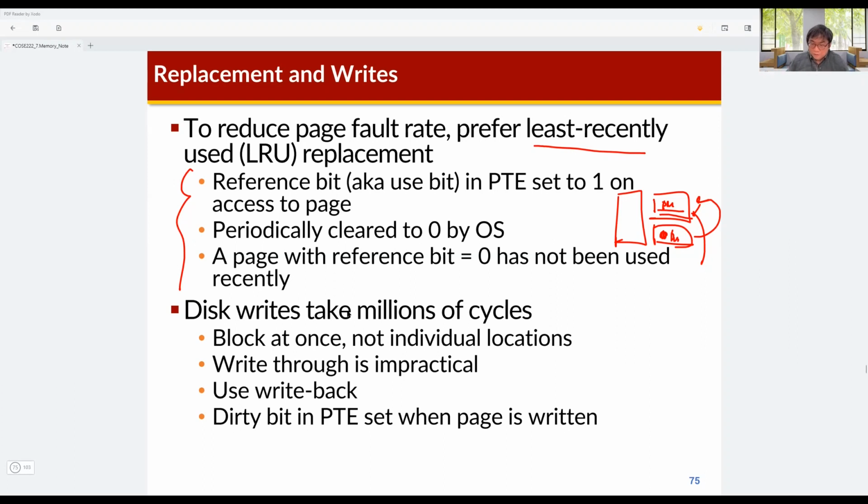If a page is accessed, then the reference bit becomes 1. But periodically this reference bit is cleared. So if the operating system checks this reference bit, it can detect the infrequently accessed pages. This is not exact, but we can apply a very simple mechanism like this.